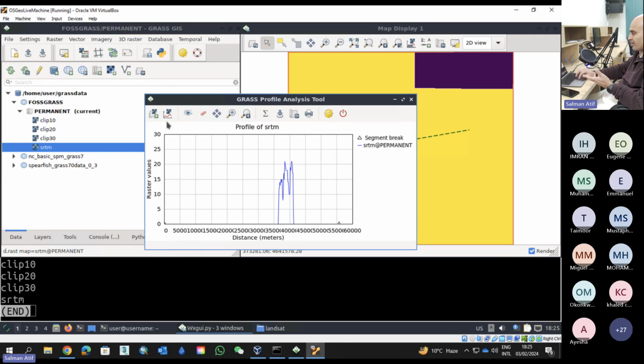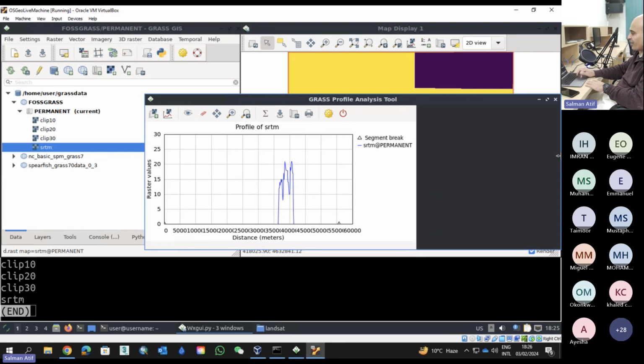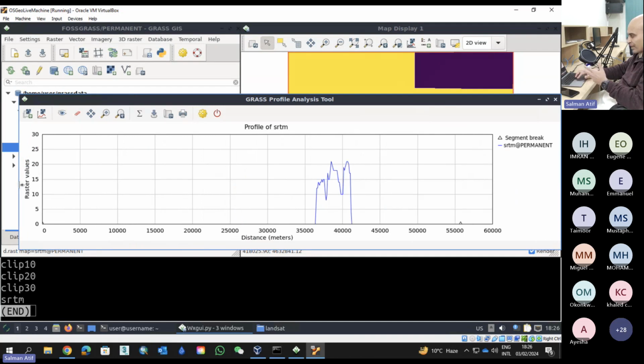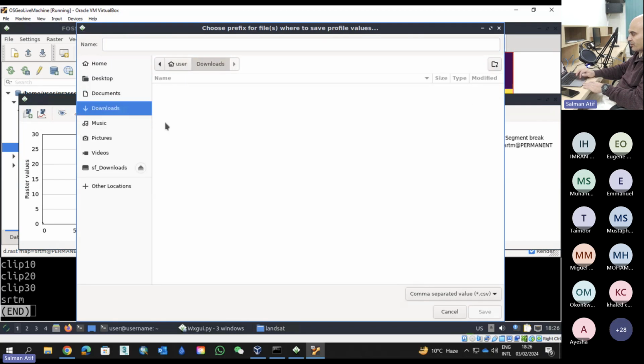This is a very good additional functionality that GRASS GIS has. It actually creates very good looking graphs on the fly. And if you need to, you could just click on this and it will save this data for you in your downloads as a CSV file. So these are the elevation profile.